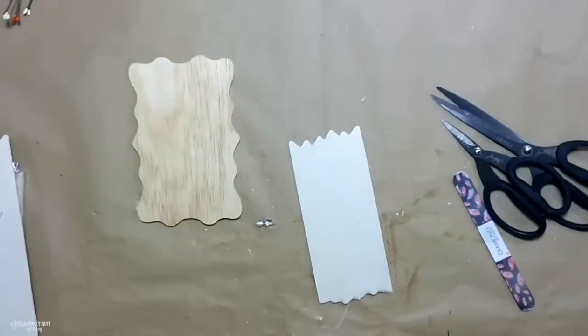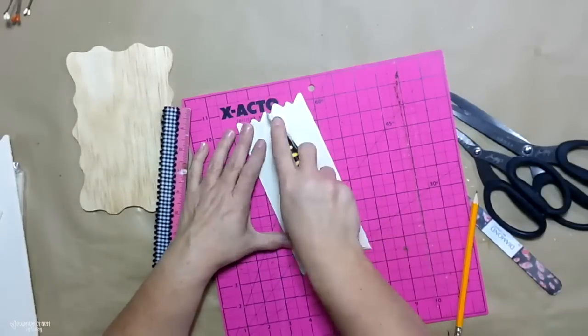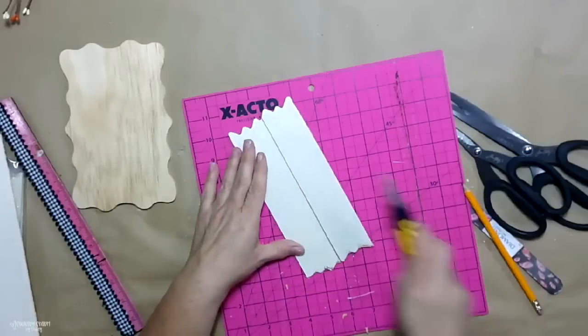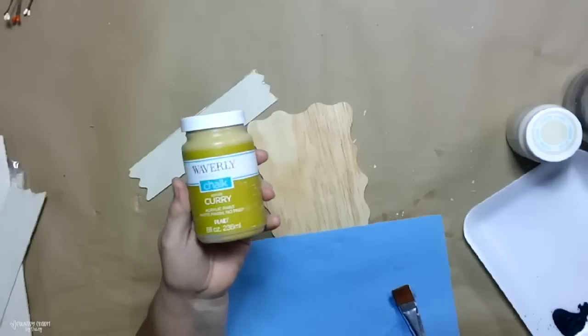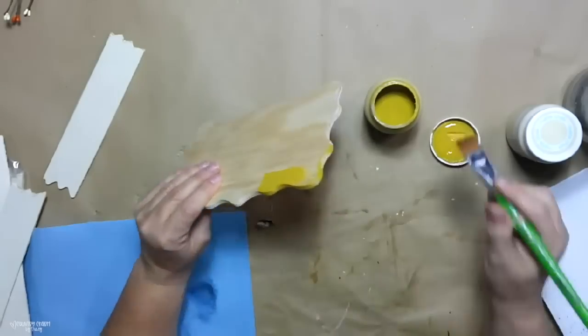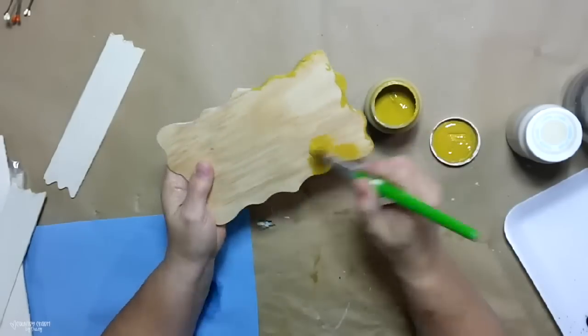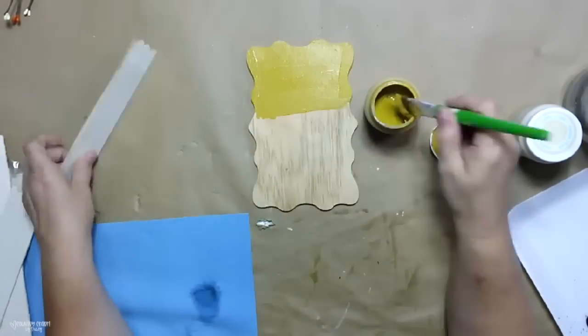But it was already too late and I've already done it, and so that is okay. The board itself is too wide, so I trim that down, just measure that out and use my box blade, scoring it back and forth until I get the board to break in half. For my scarecrow hat, I am using the color Curry, which is a Waverly chalk paint.